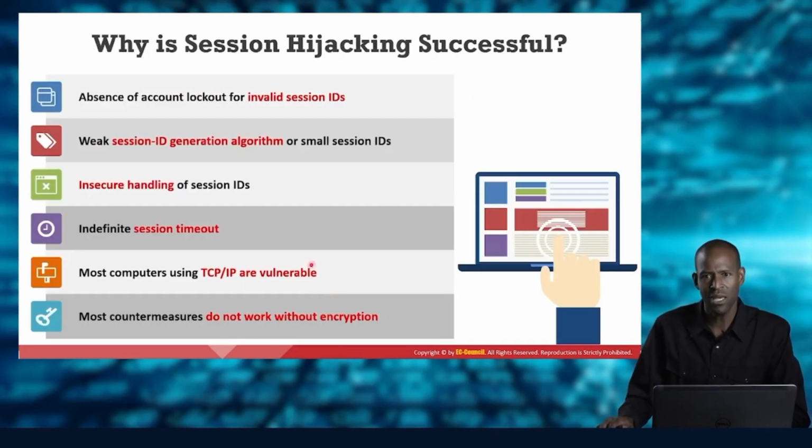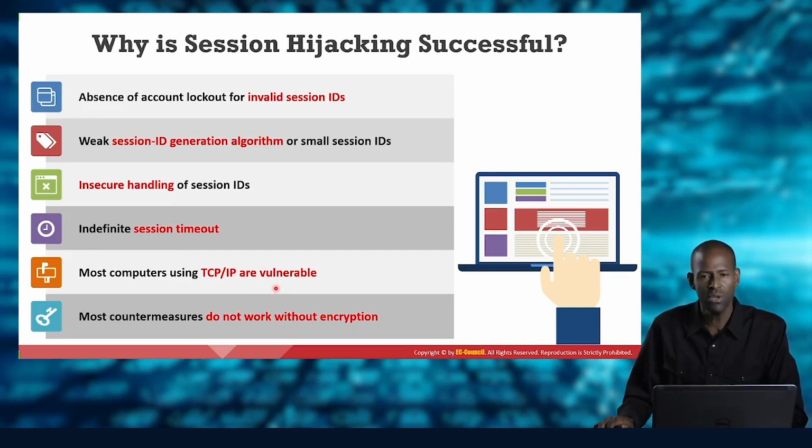It's successful because of no account lockout, so the hijacker can spend their time hacking away at that account. Also the session ID information is invalid, or there's a weak algorithm that's easy to figure out, or the session IDs aren't handled very well, or there's an infinite timeout, meaning you have as much time as you want to hack those session IDs and that session.